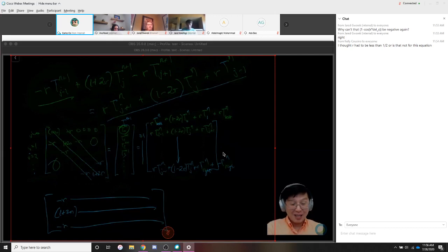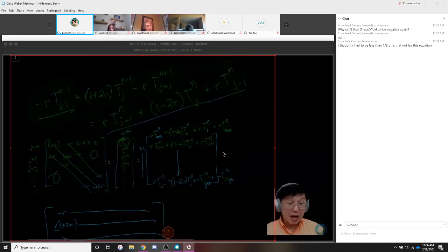So you can write them out as a vector and a matrix, right? Ax plus b. You've learned how to do that in high school, right? And so what happens is you list down your unknowns as a vector, and those are basically your temperatures. The temperature at 0, temperature at 1, temperature at 2, temperature at 3, and so forth, right? So you have a vector of temperatures at the next n value, at n plus 1, because that's what you don't know, right? And then you look at what are the coefficients that are multiplying each of these unknowns, right? In high school, this would be x, y, and z, and you'll have your coefficients that are multiplying x, y, and z.